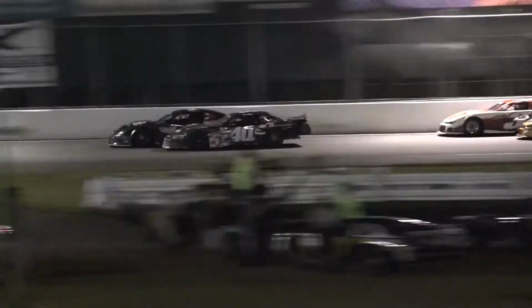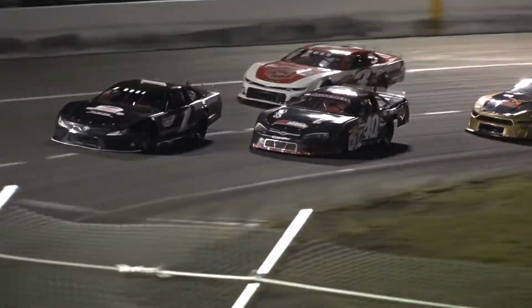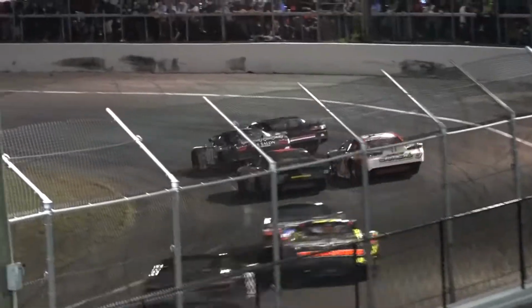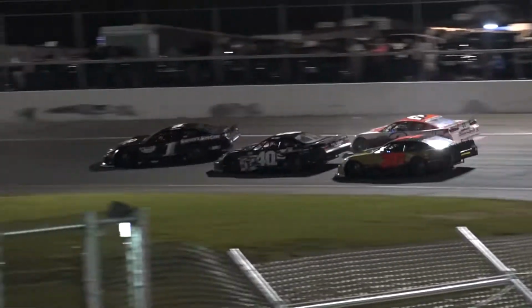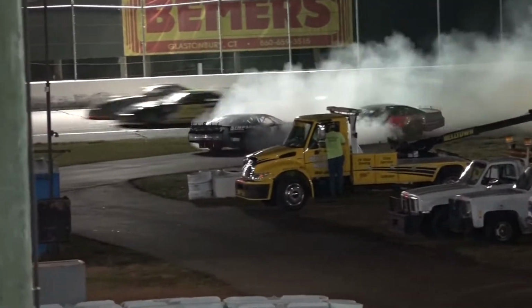The top 3 have pulled away a bit, and they freight train their way down the backstretch. Into 3 and 4 they go. Right now the battle is for 4th with Mike Mitchell underneath Charlie Rose. They come off of turn number 4, and Mitchell does not get the spot that time. Rose has the advantage. They roll up into 1, a little bit of contact. 3 wide, Tomasi down to the inside. Rose goes around down the back straightaway.